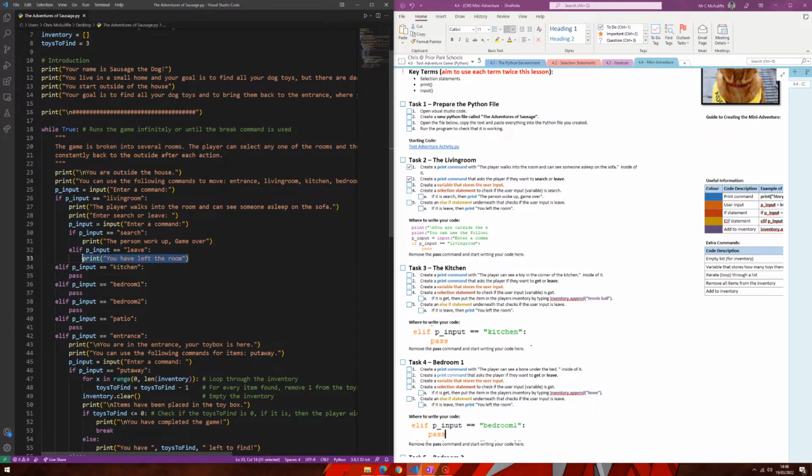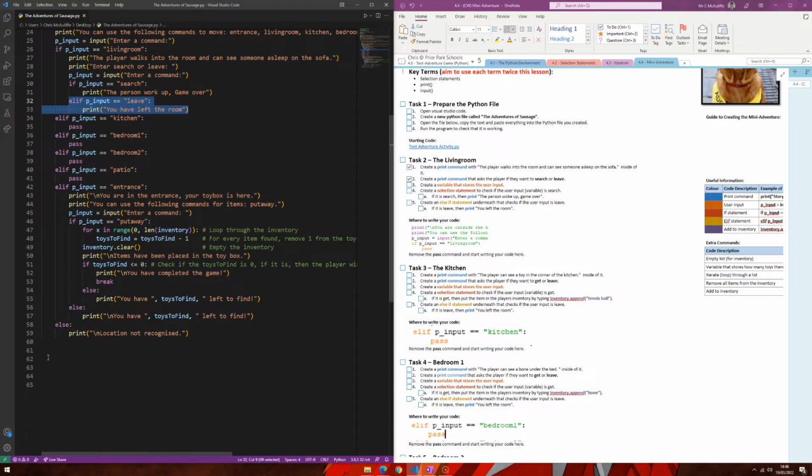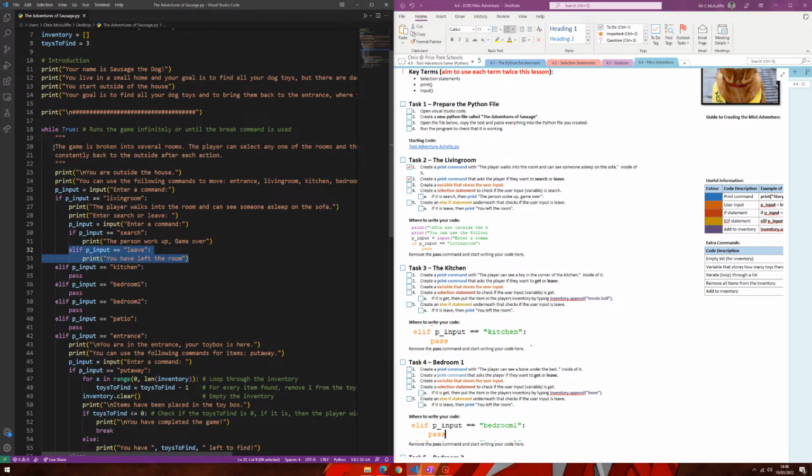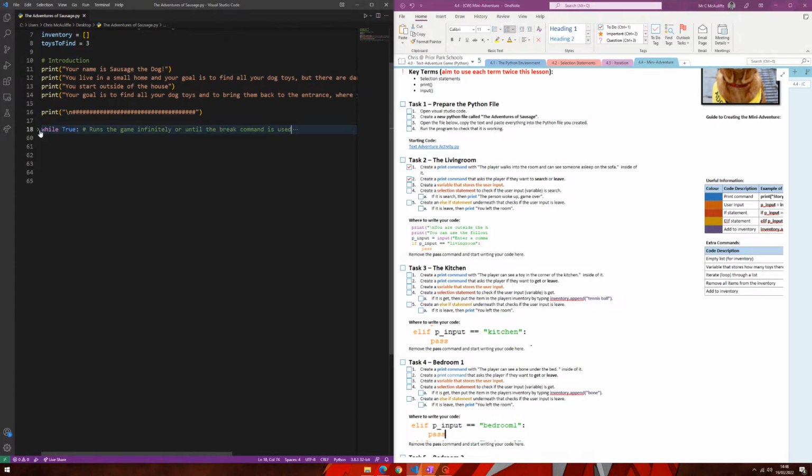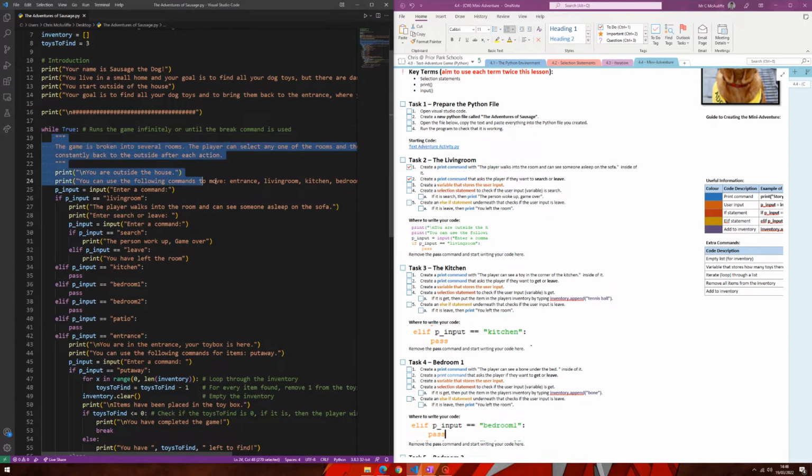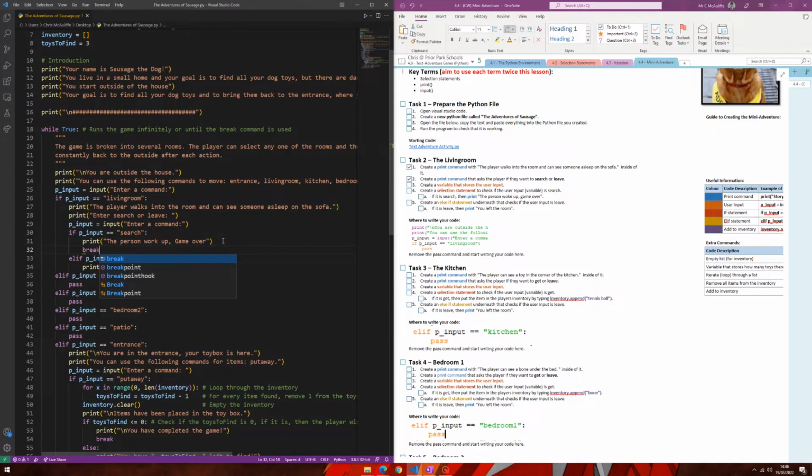Now, when the leave command gets done, what's going to happen is it's going to run to the bottom of our code. And because it's a while loop that's infinite, as you can see there, it's going to start the game from the beginning again. When it's game over, we don't want the while loop to run, so we can use a special command to break out of the while loop. To do that, we're going to write break. That way, if we search for something, it'll break the loop and the game will no longer run. In other words, it's going to be game over.